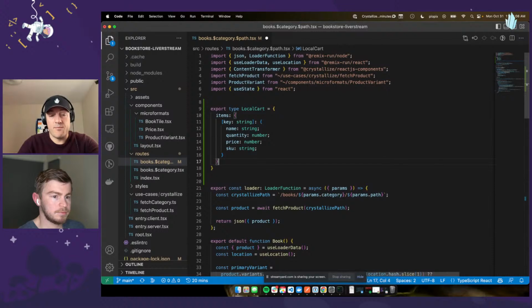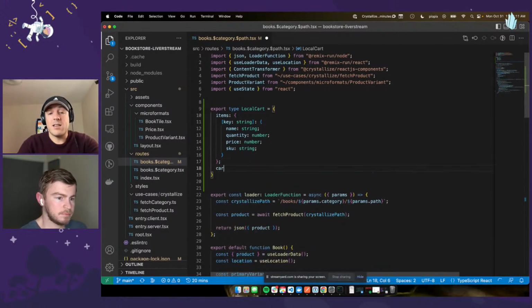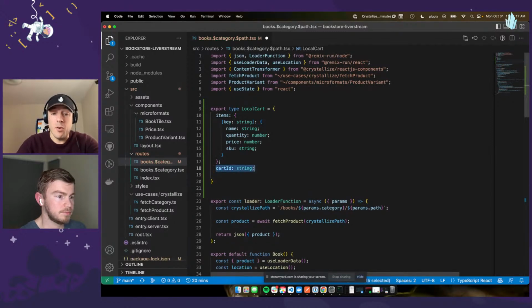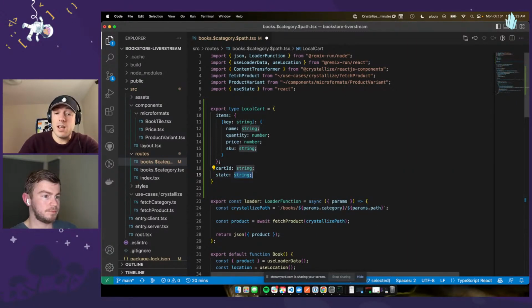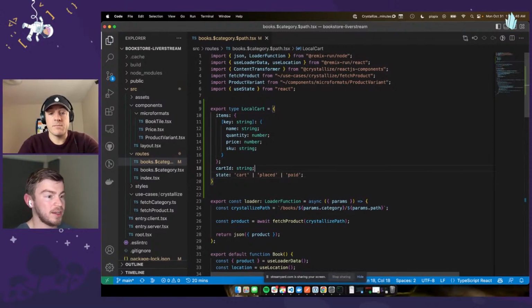And maybe later, if we have time, if we save it to the database, we can add the cart ID. And at some point in the future, we will also have a state, because a cart can be just a cart, it can be placed, or it can be paid. True, but we keep that for later. I'm going to put that there. So let's do cart or placed. But this cart ID would allow us to attach the cart or connect the cart to an account or something like that, for example.